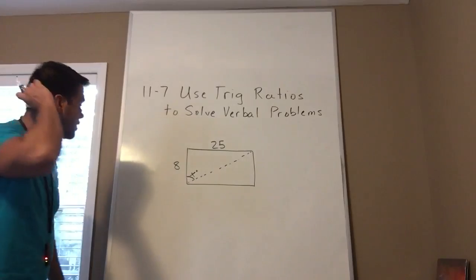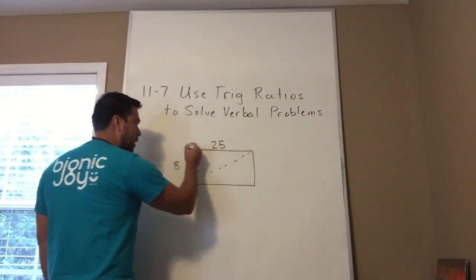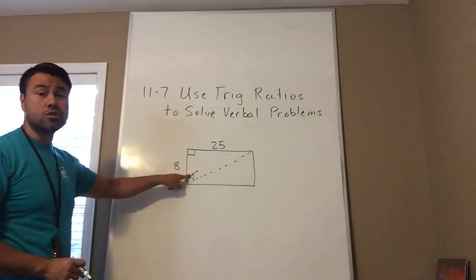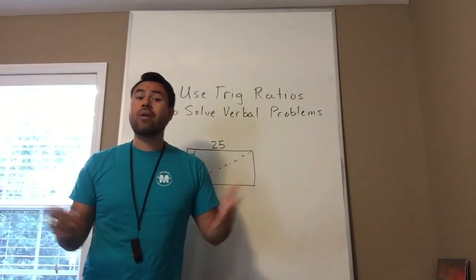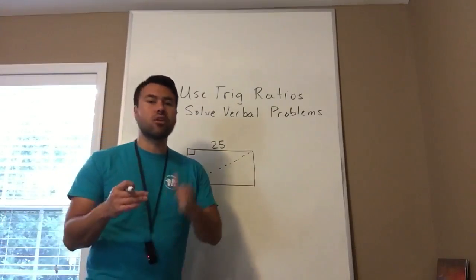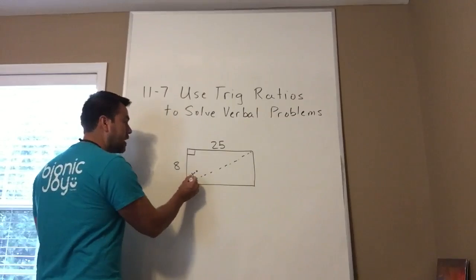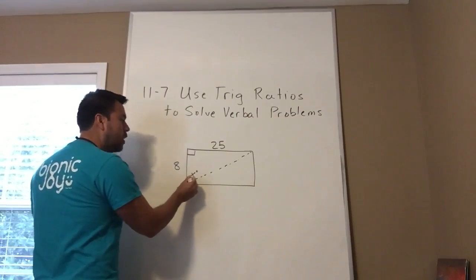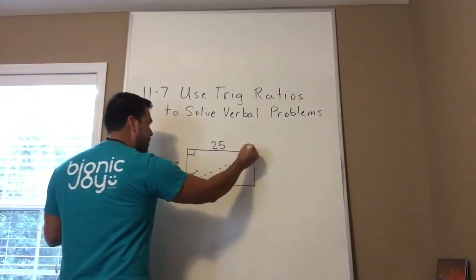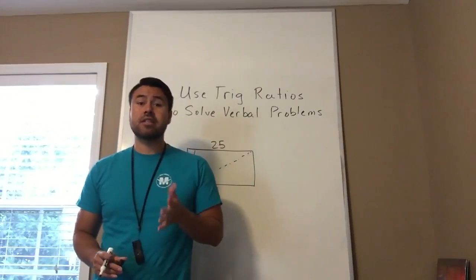And you're like, I'm not sure what to do with that. Okay, ready? This is a right angle, and we're dealing with this triangle right here. So I'm trying to find what's this angle. So I'm going to use my sine, cosine, and tangent, but I don't have an angle. So we're going to put it into our calculator a little differently, but we're still going to look at opposite over hypotenuse, adjacent over hypotenuse, or opposite over adjacent. Look at angle X, the one we're trying to find out. What sides do we have compared to angle X? We have adjacent and we have opposite. We don't have the hypotenuse. So what's going to deal with opposite and adjacent? It's going to be tangent.